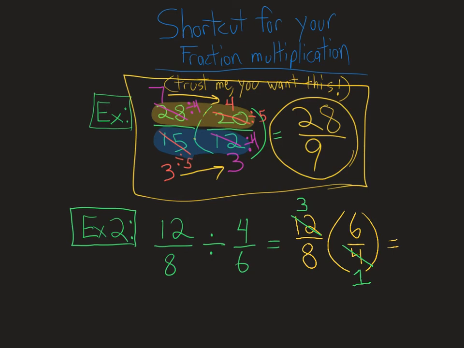And I'll keep looking. Here I could divide a 2 out of the 8 and the 6. A 2 dividing into the 8 makes 4. A 2 dividing into the 6 makes 3. And again, I'm now down to no more common factors. 3 times 3, 9. 4 times 1 is 4. And I'm done. Anytime you're multiplying fractions, you're allowed to reduce and cancel out any factor on top with any factor on bottom, because they're all going to be together in a minute anyway.